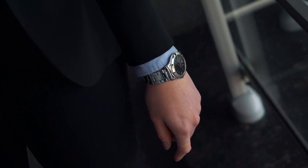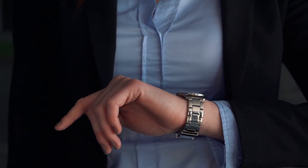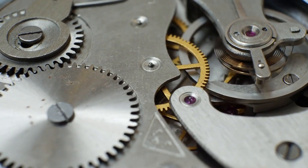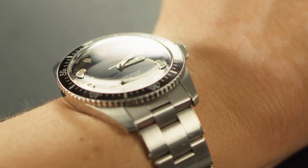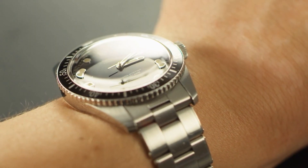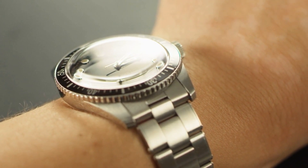The bezel of this watch was modified to resemble a circular saw, which James Bond used in the film to cut through a rope. Meanwhile, the magnetic field of the watch was utilized to unzip Ms. Caruso's stunning dress. As a result of the legacy and notoriety that the James Bond series has bestowed upon it, this wristwatch is among the most sought-after in the entire globe.